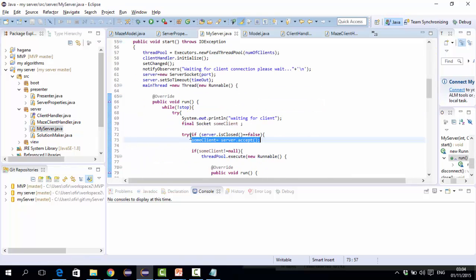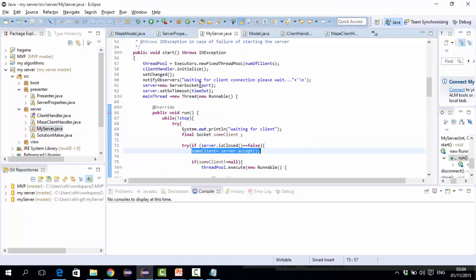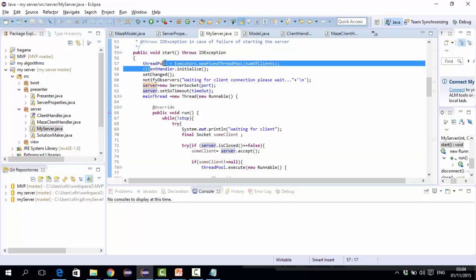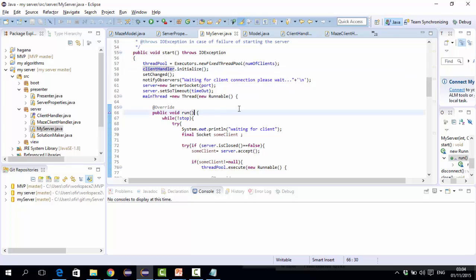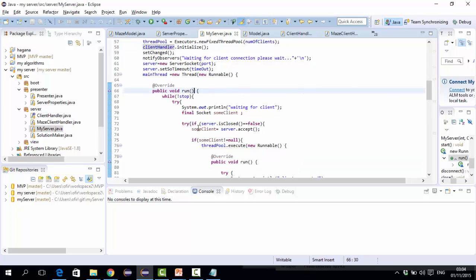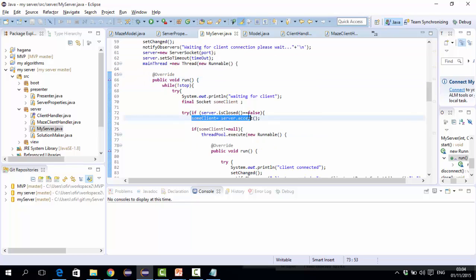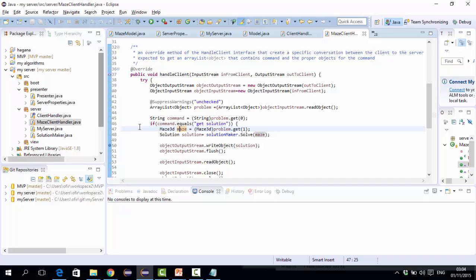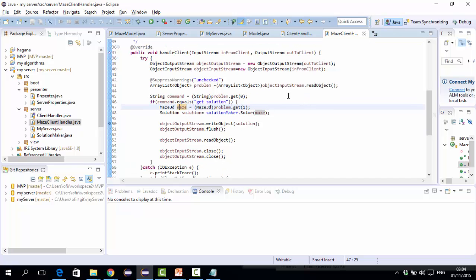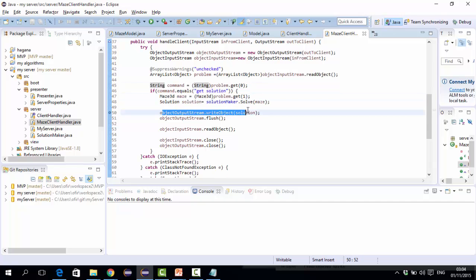Among the server data members, there is the server socket that lets the remote client connect to us, a thread pool that opens a thread for each client, which has a limitation of course, and the client handler that handles the client. So when the start method is called, the server initializes and waits for the client to connect. Once a client connects, the client handler is called. The client handler is a protocol for the communication, so the two sides can talk and understand each other. So here you can see that the client sends an array list, where the first cell is the command and the others are the parameters. And the server sends the solution, and the client returns the word done.